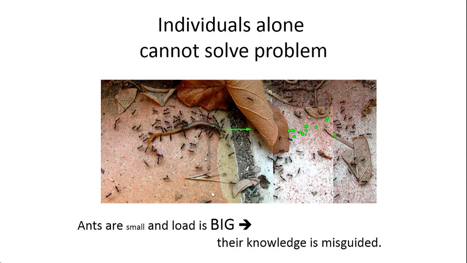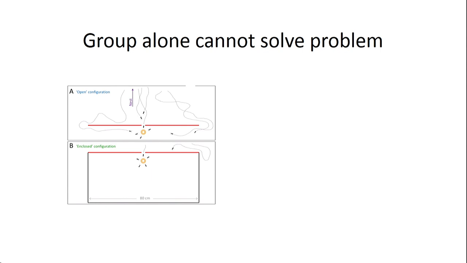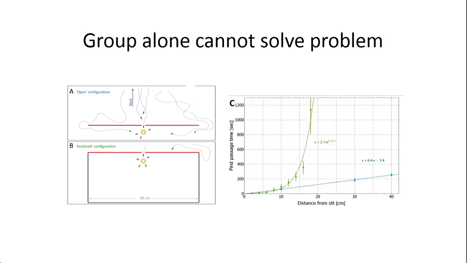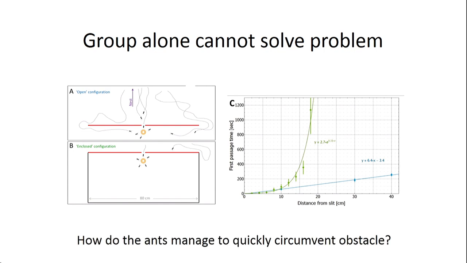Following the scent marks, we learn that individuals cannot solve these problems alone. When individuals see these obstacles, they mark towards the shortest route to the nest, which here is under the obstacle where the object can't pass. Even averaging many individuals — wisdom of the crowds — tells you to go forward while the answer is through the side. Individuals and averaged individuals have misguided information on the wrong scale. The group also cannot solve the problem alone: if we remove knowledgeable individuals by blocking them from the side, it takes exponential time instead of linear time to solve obstacles. So both the individual averaging and the group alone do not suffice.